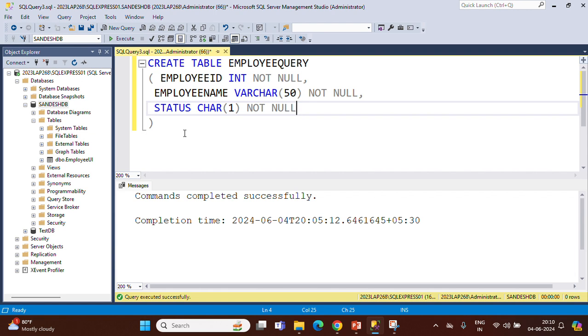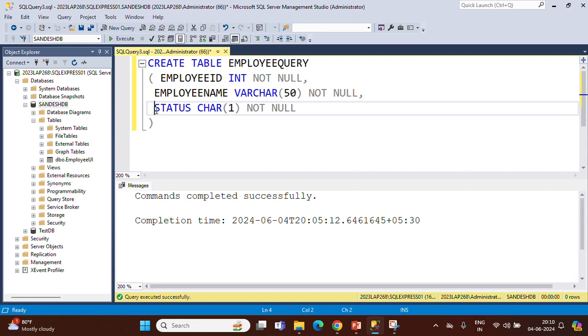But you can see the status is showing in blue color, right? There are predefined names. Actually, we should not use them as a practice. Like create table, these are all predefined names. Int, varchar, char. In the same way, status is also a predefined name.